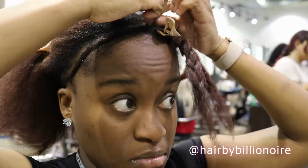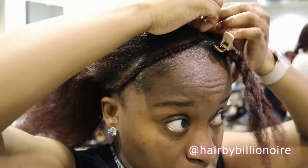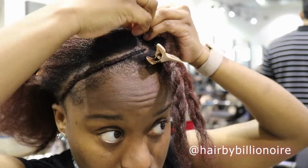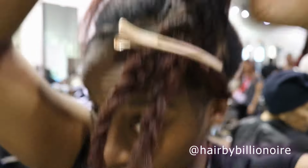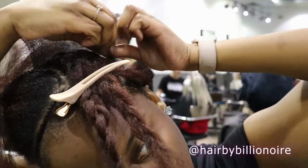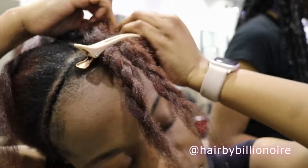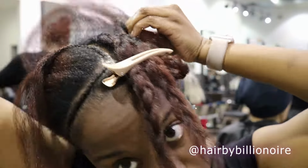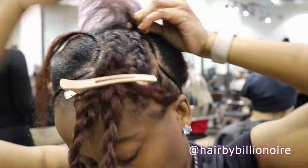So you have this side right here, which I also still added extensions, and I ended up starting in the same area that I started my side perimeter braid, because that's an area that you definitely want to be as flat as possible. Those corners right there by your leave out, you don't want those corners to be bulky, because that's where the tracks end up meeting up at the end of the style. So you want that specific area to be extremely flat, practically nothing there at all, because it would pay off tremendously in the end.